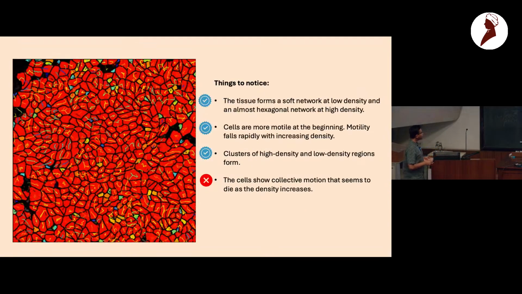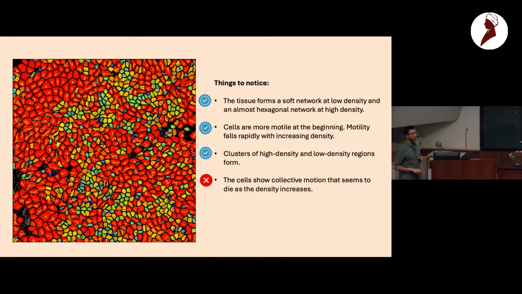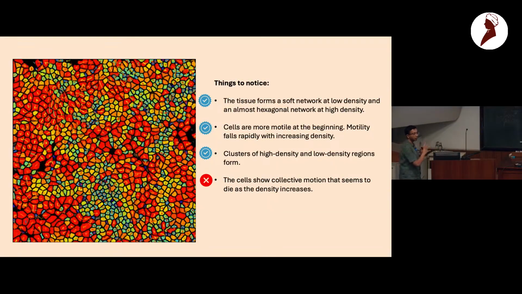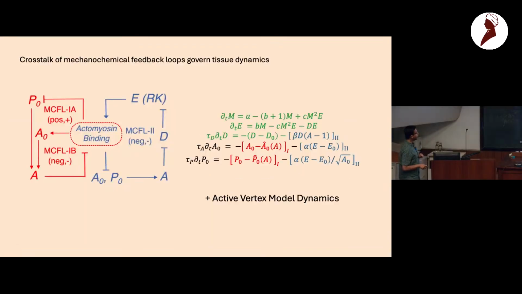So for that, we come back to this picture, and I told you that there was this collective motion that we could not reproduce just from that one mechanochemical feedback loop. So it turned out that we had to worry about another feedback loop, which complicated our system a lot, but this was the minimal system that we could devise. I'll discuss the details of this after the talk, but for the moment, let's take this into account.